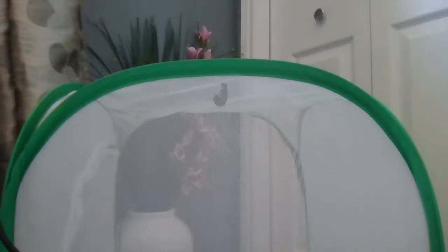So technically, when I went back to two years ago when I raised it, I notated things on a video. So I had to go look at it, and roughly it takes about 12 days to get to the point where it turns into a big enough caterpillar that it's ready to do the chrysalid part and climb to the top. That's what I timed it. Now, this has been, since last night, it climbed to the top yesterday. It's been sitting there, and now it's starting to hang, and pretty soon it'll come in. I'm going to come back and show you when it starts to turn into a chrysalid.